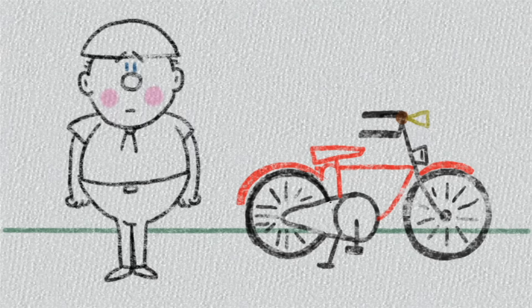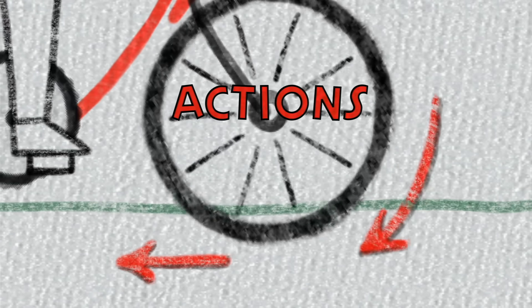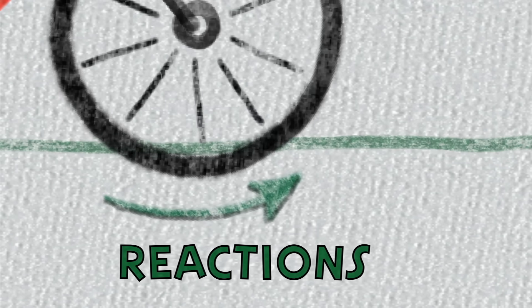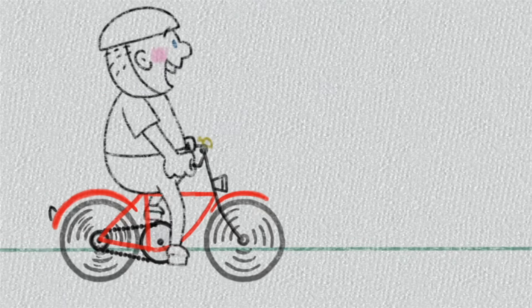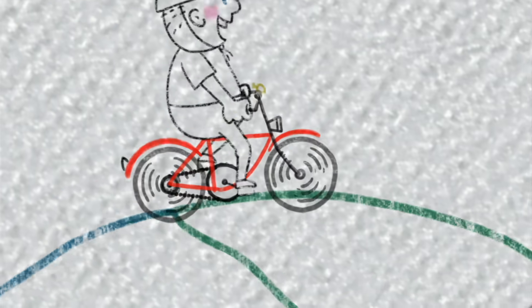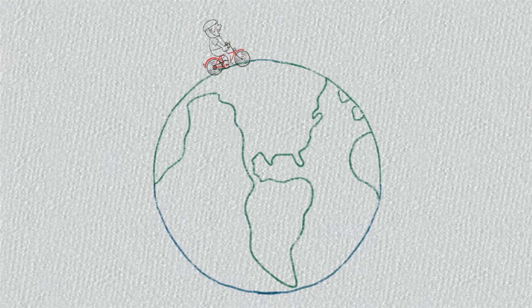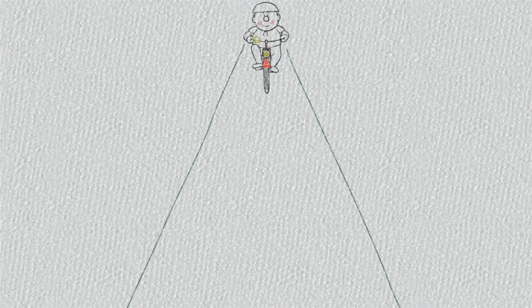When it comes to your bicycle, it is a little more complicated. As your bicycle wheels spin clockwise, the parts of each tire touching the ground push backwards against the earth — the actions. The ground pushes forward with the same force against each of your tires — the reactions. Since you have two bicycle tires, each one forms an action-reaction pair with the ground. And since the earth is really, really, really big compared to your bicycle, it barely moves from the force caused by your bicycle tires pushing backwards. But you are propelled forward.